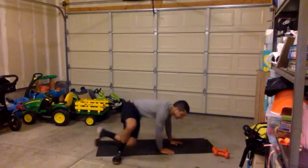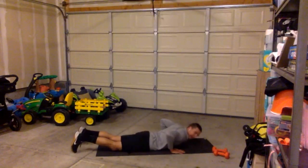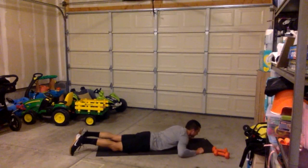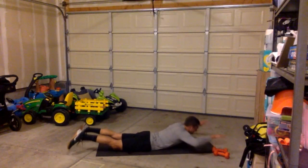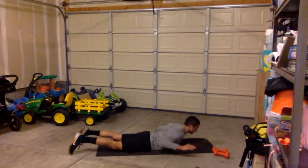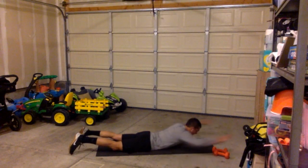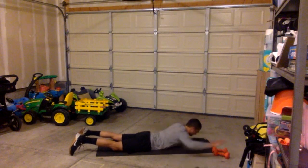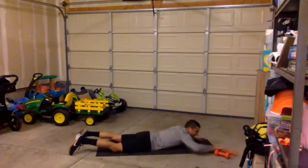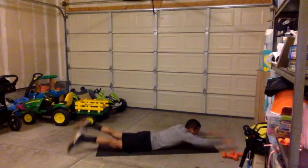Then you've got 10 back extensions to a lat pull. So it looks like this. You're going to lift your arms up, keeping your feet down, pull back, lift up, get the extension through your arms, pull back. We're going to do 10 of those, followed by 10 swimmers, where you lift opposite arm and opposite leg, 10 each way.